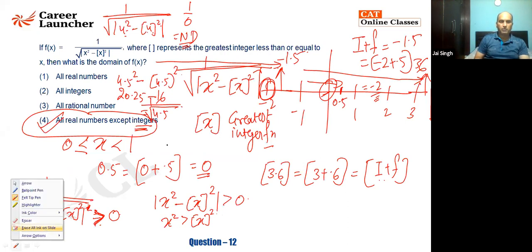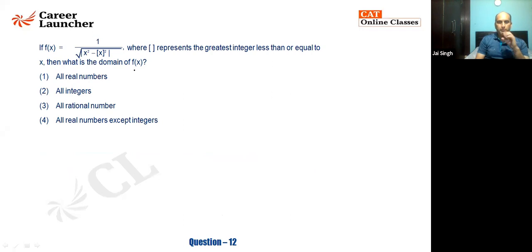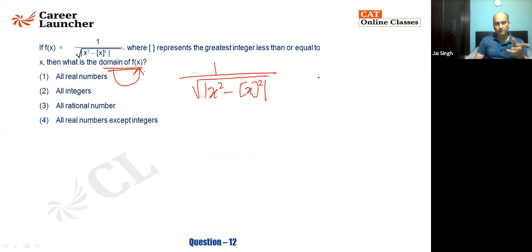Quick review of it. I forgot to record it. My dear, here it is talking about domain of f of x, which means what are the possible values of x that we can have. I know whenever the values are in the denominator, I don't want it to be 0 because it is talking about the permissible value of x, and this cannot be negative under the root. So that means the value which is coming under the root should be greater than 0. It cannot even be equal to 0.